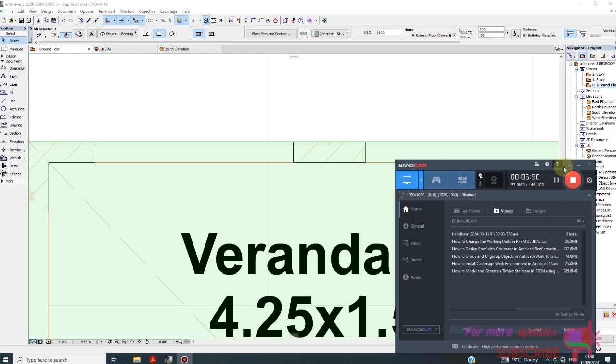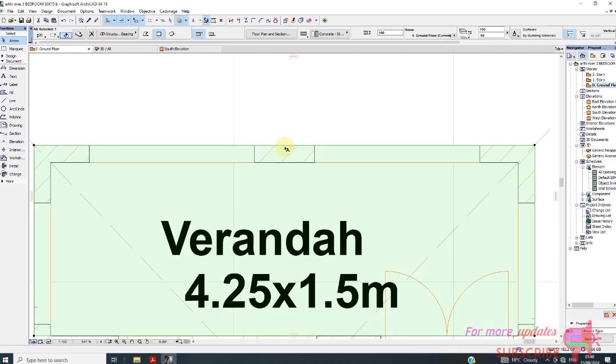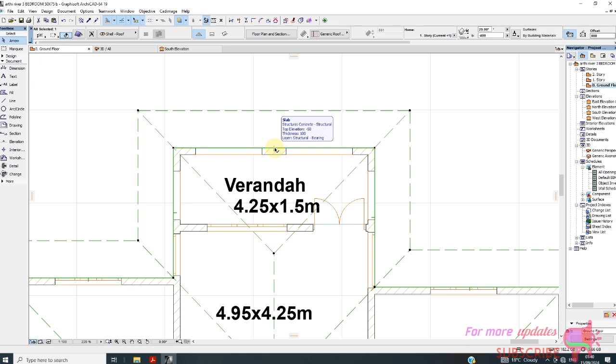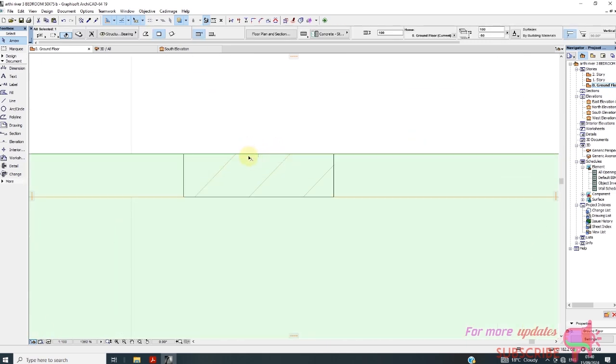So sorry for that interruption. So I need to pick this part, that part.